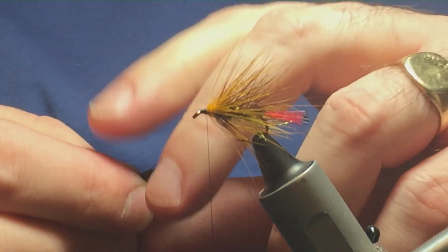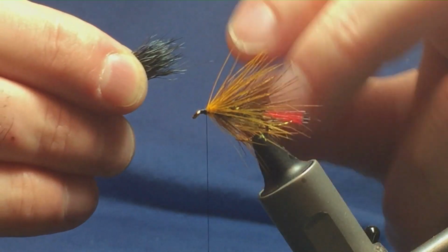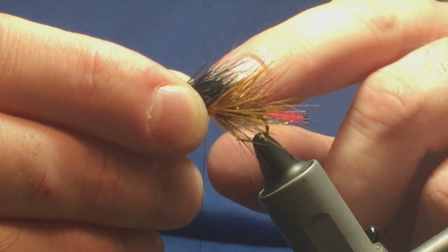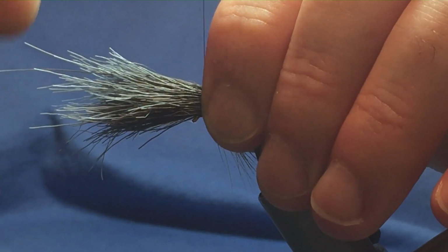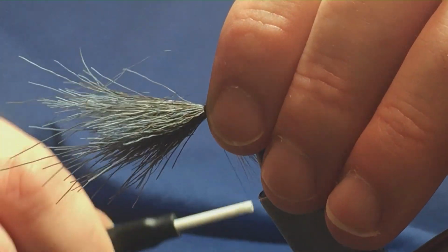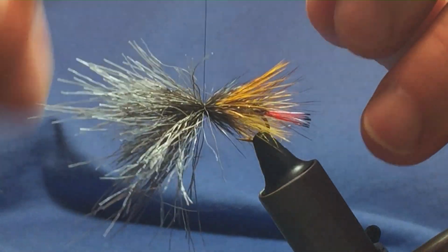Now, I want a collar on the fly of the deer hair. Just a couple of wee fibres there. Now, I'm just going to offer this up, just coming about halfway into the body. Just going to hold it there. I'm going to come around with a couple of loose turns, not tight, and then let the deer hair spin. And then you can tighten up.